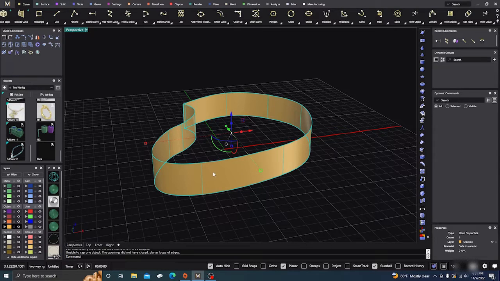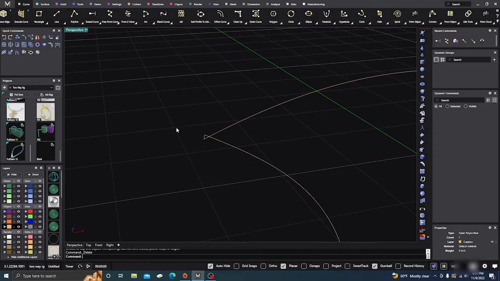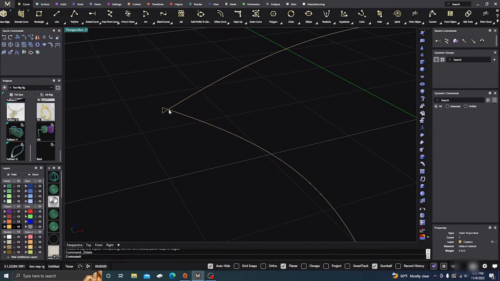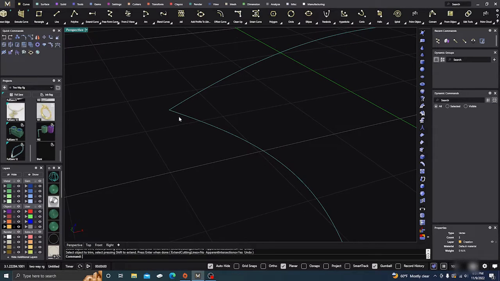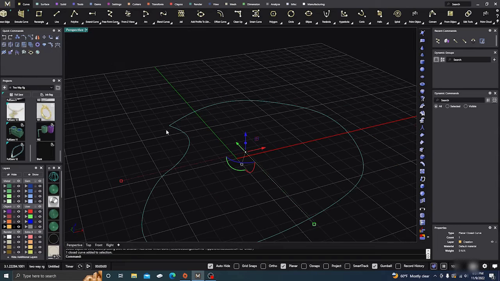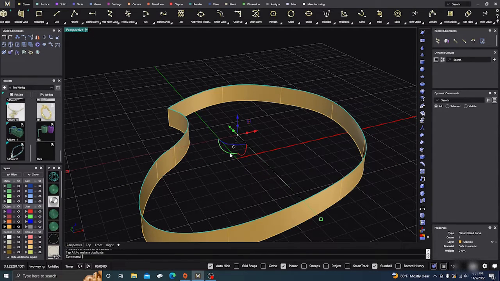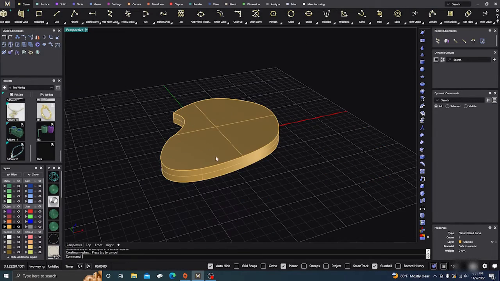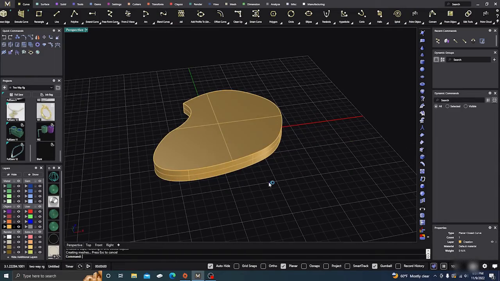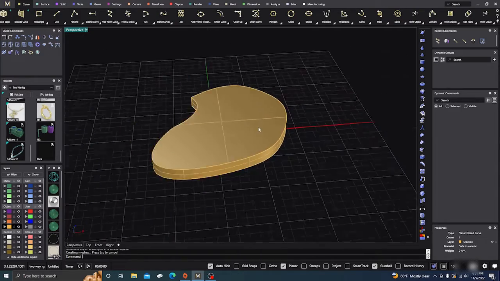So let's get rid of that. There's a problem. What happens is that you've got a little piece here that you need to get rid of. So you can just select your curve, go to trim, and then get rid of those pieces, and then hit enter, and then it'll extrude fine, and it will cap fine. Well, it should cap fine. Yeah, there we go. Got ahead of myself. And you're good to go.